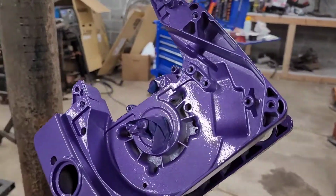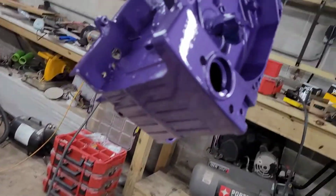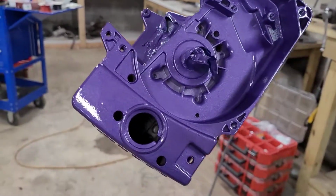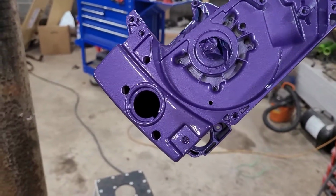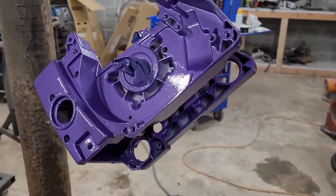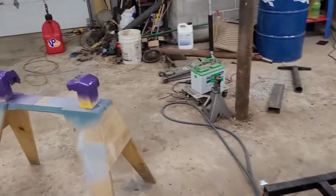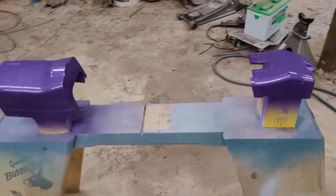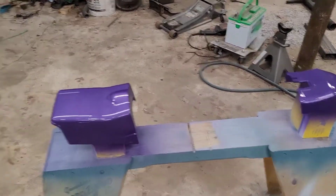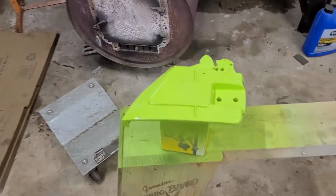All right, so I have just laid down the clear. Now this video is a dual purpose. This is for the group Chainsaw Repair on Facebook, to get some input on the naming convention of this saw. This is a Poland Pro 330 that I am turning into my custom sort of a Tim Allen Bad Boy saw, sort of. What I'm doing is I'm trying to figure out the name.